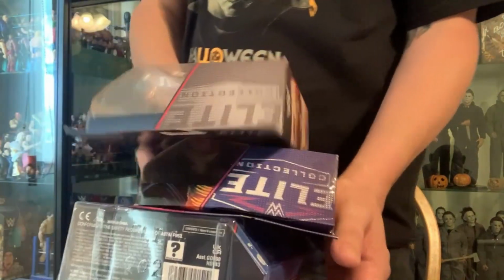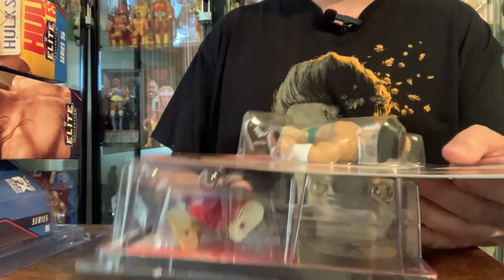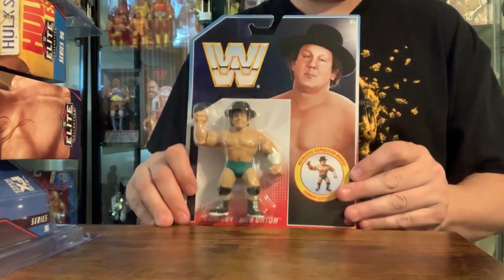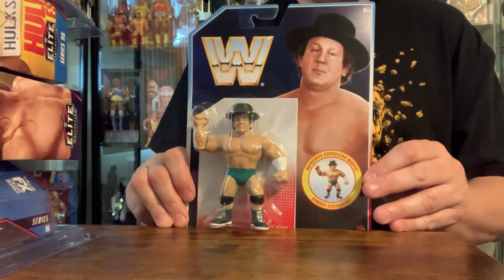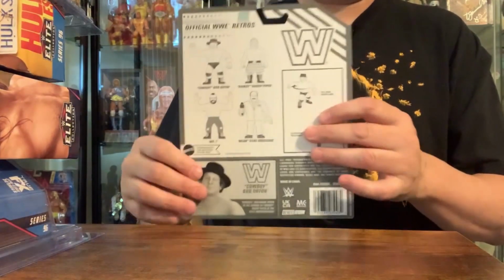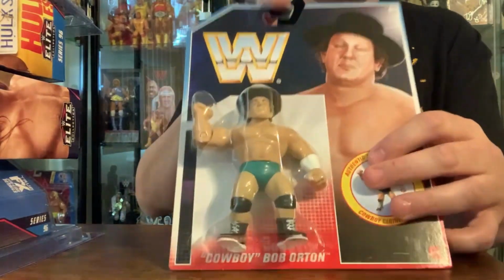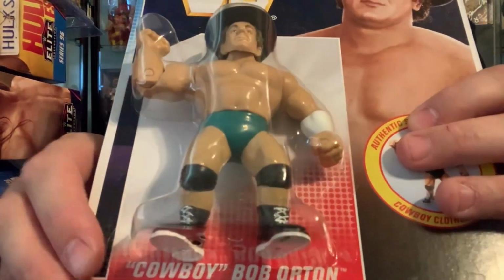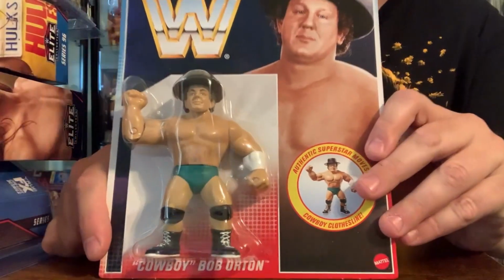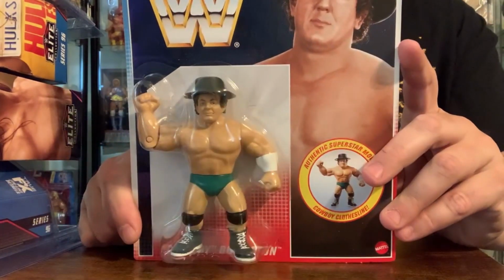So here's my whole stack of stuff that I got. I'm going to get more of the boring stuff out of the way, at least boring to me anyway. So inside here I got a Bob Orton, Cowboy Bob Orton retro Hasbro. It's only like $5 or $6. So I'm going to put them away, keep them in the package, and in probably 15 or 20 years, these will be the Hasbros of my generation, and these will hopefully be going for mega bucks. So Cowboy Bob Orton.